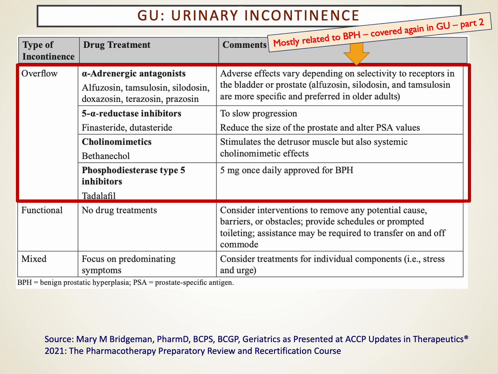For functional urinary incontinence, there's no real direct treatment. Here's the issue, though: you want to look at evaluating their opportunities for toileting, particularly coordinating that with the time, for example, of diuretics. And then for mixed incontinence, you're going to look at individual treatments for individual components. But again, in almost all these circumstances, they're probably going to have a urology evaluation. But you as a clinician, no matter where you're practicing, are going to see folks who are on these therapies, and need to have a heads up of when they need to go back and see the urologist or how these therapies interplay with other conditions they may have.